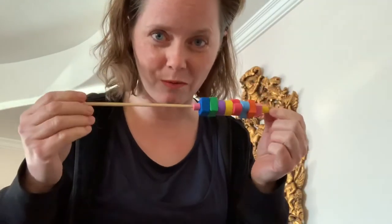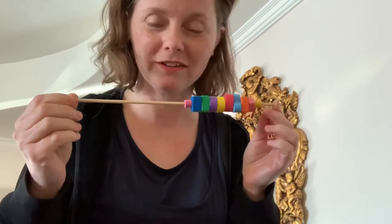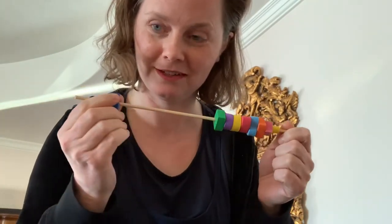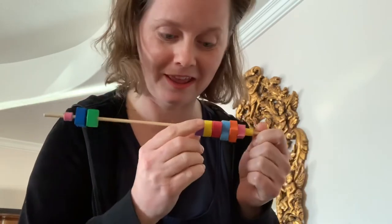Next, this is what one of my students lovingly called the stick of death. This is for when you need to encourage repetition, if repetition is what is needed. So let's do it again.